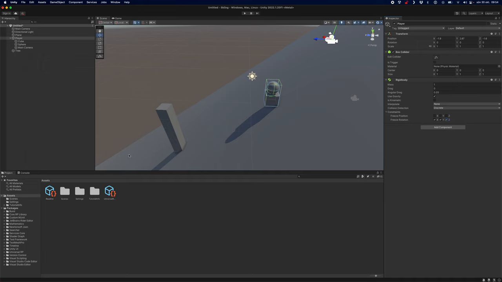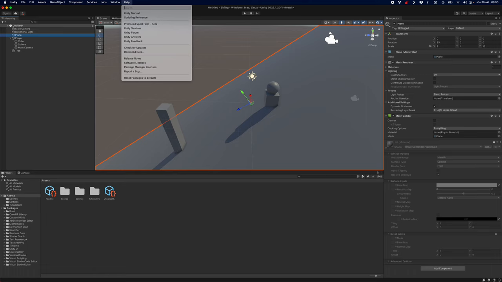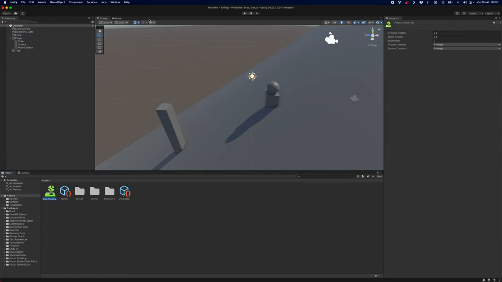So in order to create a... how do we do that? We need some... is there a, let's see here. Is it a plane that needs rendering properties? I can't find anything. Let's do it with... look, create physics. Where is it? Oh, there's a create button. Okay, what happens? So it went down. Let's call it, I don't know what to call it. Ground, perhaps.